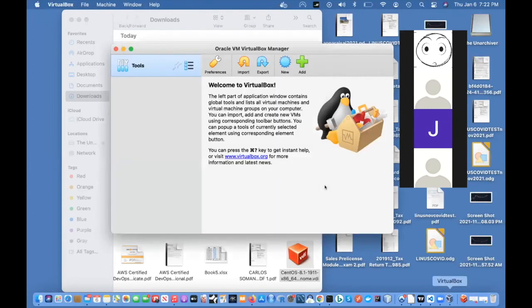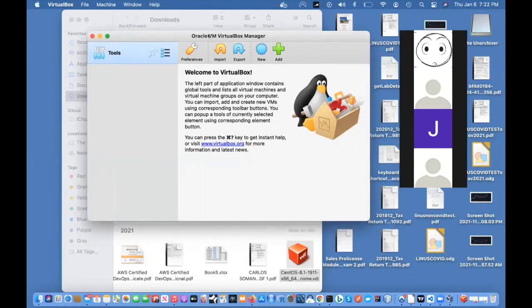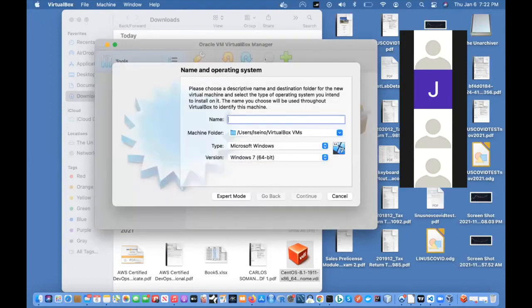So guys, is everyone on this page? Yep. All right, guys, if you're on this page, I want you to click on new. And then you can just type in CentOS right here.